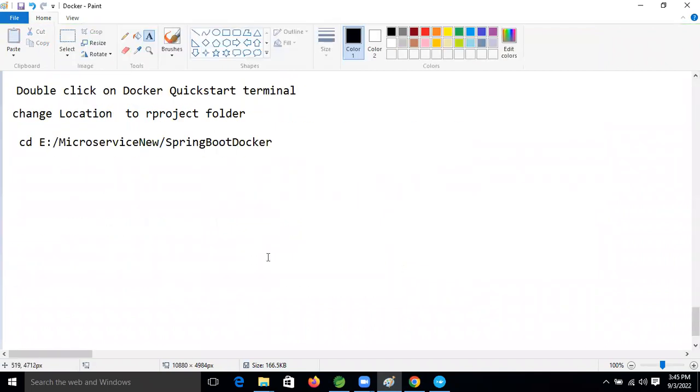Okay, fine. After entering that location, what do we need to do? We need to create the Docker image, right?